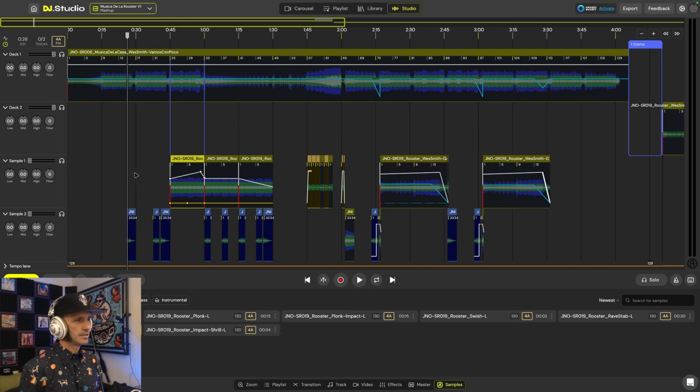And so in the case of DJ.Studio app, as I've said a few times, we're dealing with just these 4 lanes. Deck 1, Deck 2 are the original songs, and then I've got sample lane 1, sample lane 2. They may enhance that in the future, but right now that's what we've got. So we're 4-tracking it, basically. Really 3-tracking it, because we're just going to have the anchor song up here and then these 2 lanes for samples. So ultimately what I ended up doing was deciding that sample lane 1 was going to be instrumentation only, and then I decided sample lane 2 would be the shorter vocal snippets and those kinds of things.